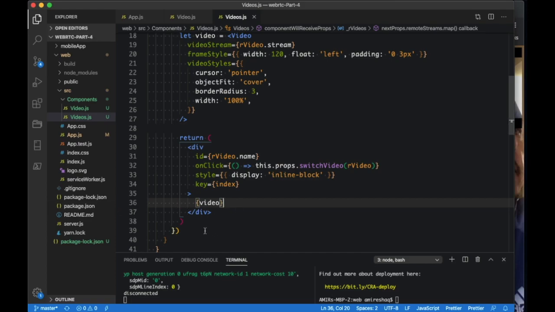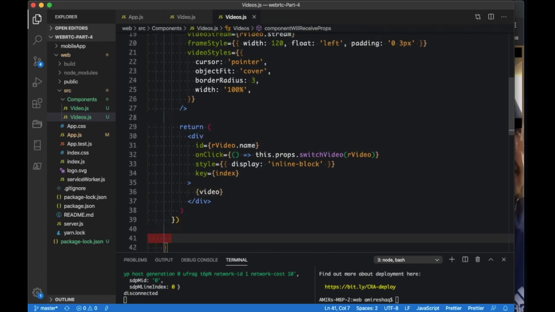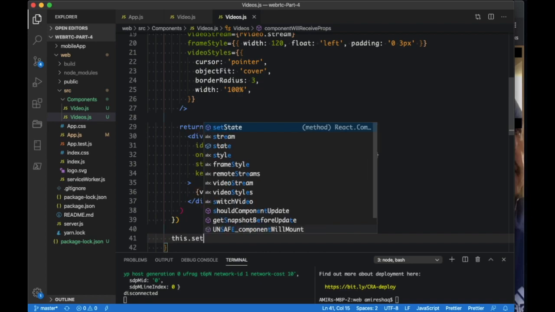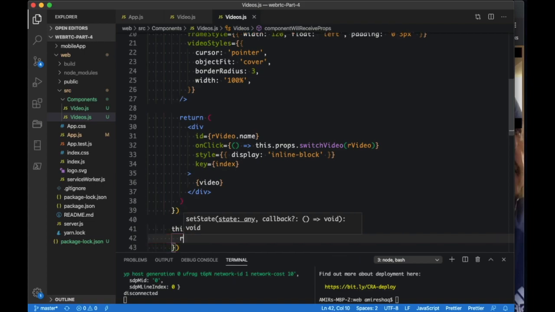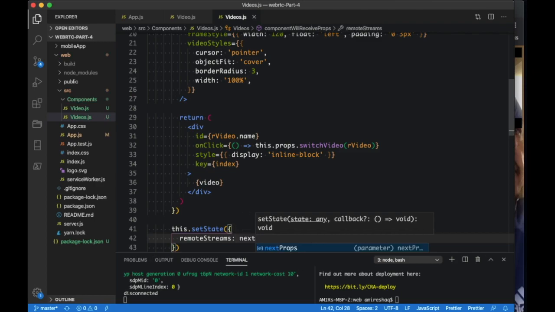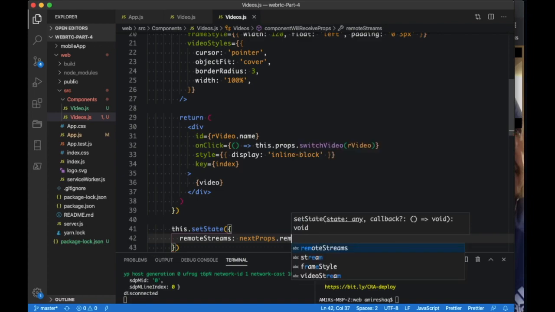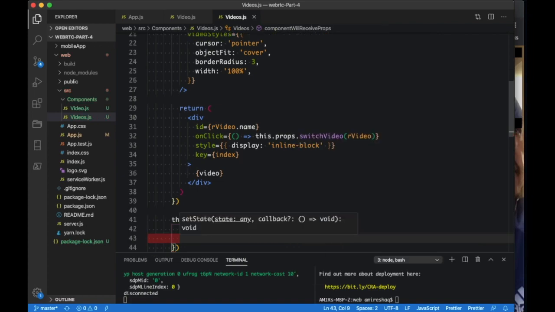And then once we are done, we will set state remote streams to nextProps.remoteStreams and our videos equals to our videos.